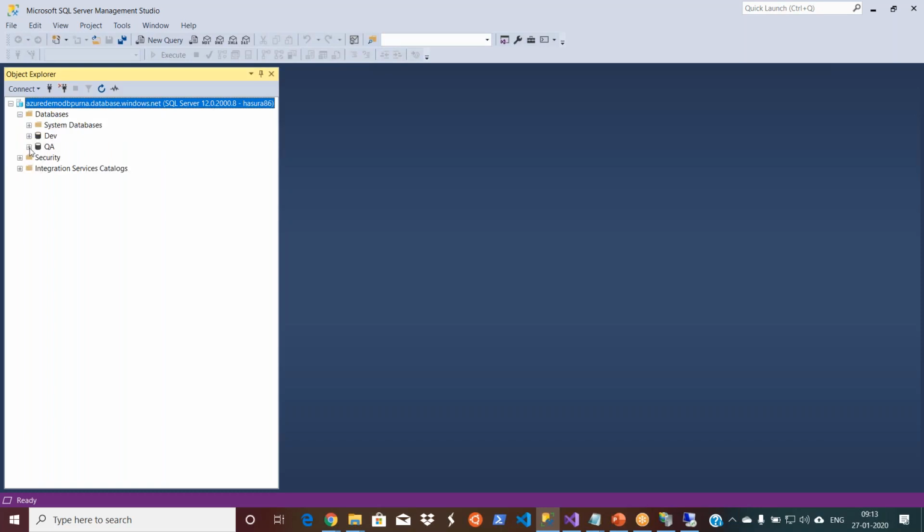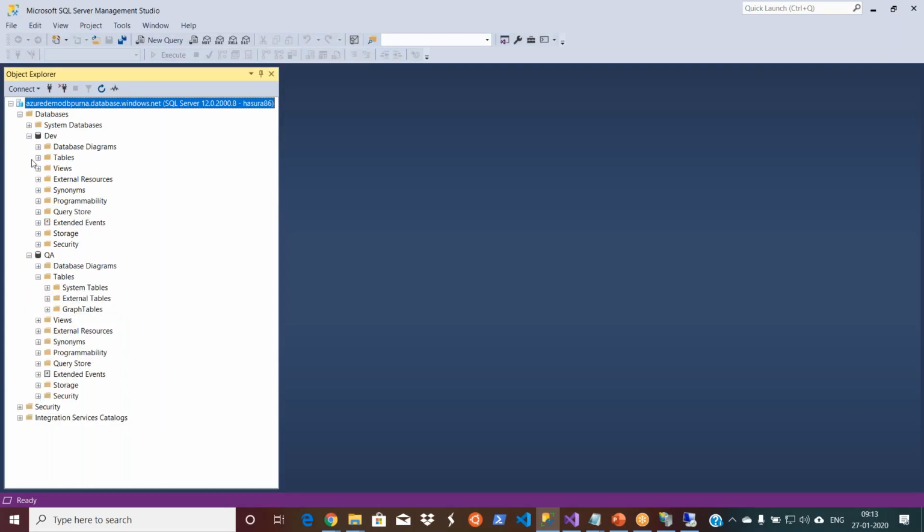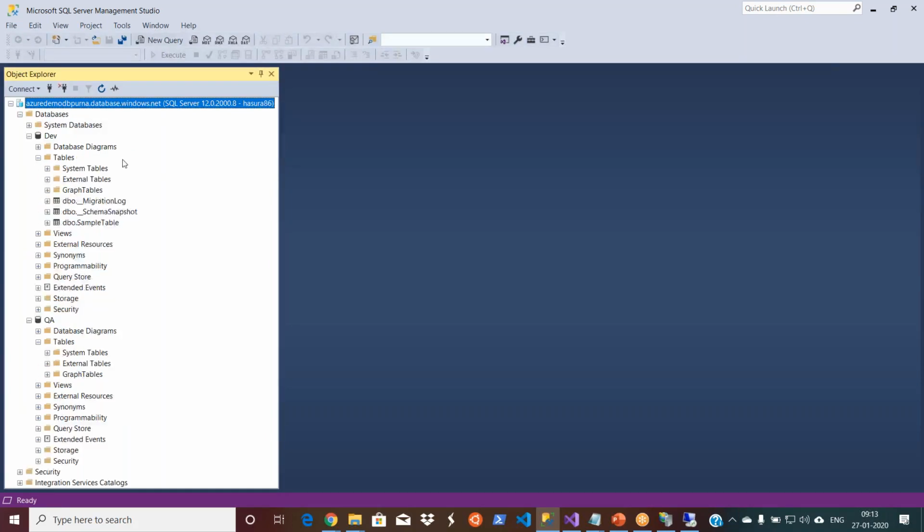Let's see databases, QA, and then tables. There is nothing here. And then go to the dev, and then tables. We forget about the top one, pivot. These are schema related, and this is a sample table that we created. Okay, now we are good.